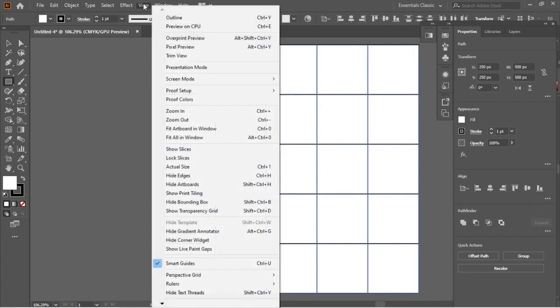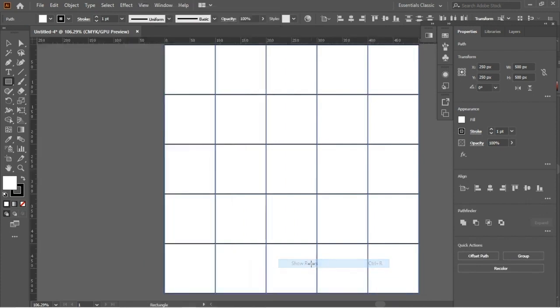I will now go to View menu and under Rulers, click on Show Rulers. Now the square is split into a grid in which I will arrange my motif design in a fractional drop repeat pattern. From the top of the horizontal ruler, I will pull out a guideline and I will place it at 3/4 distance from the top of the first row.